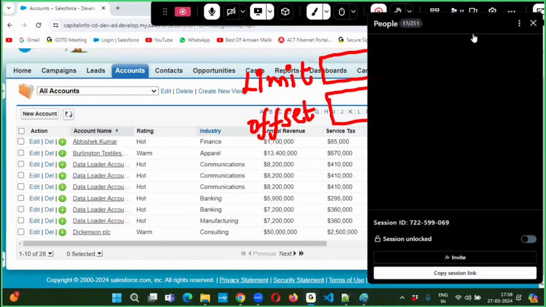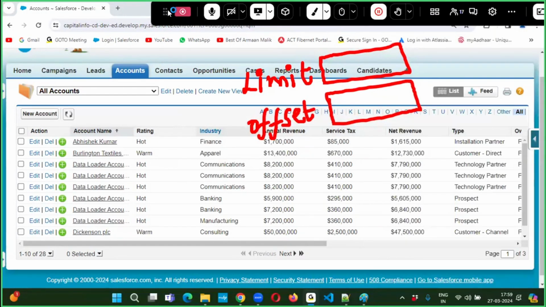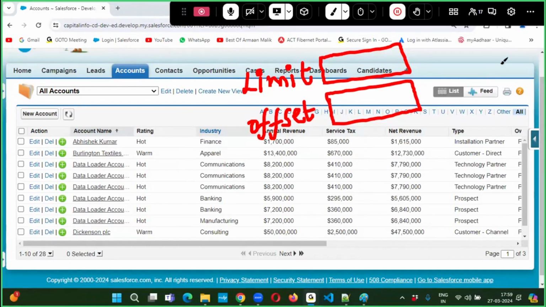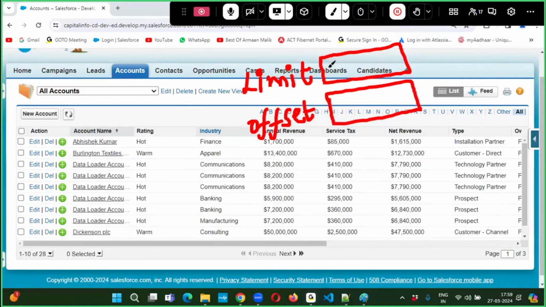These are the two classes we are using as part of this pagination. Now tell me, what is the limit class value? 10. Okay, limit class value will be 10.